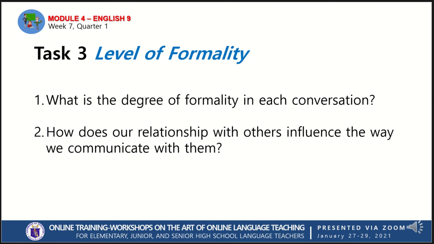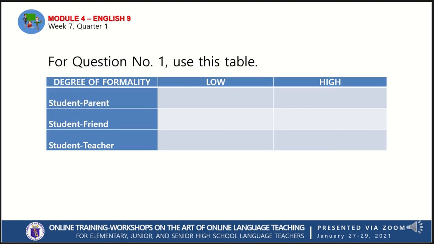Based on the previous activity, answer the following. First, what is the degree of formality in each conversation? Second, how does our relationship with others influence the way we communicate with them? Answer question number 1 using this table. Place a check mark on the column which corresponds to your answer.